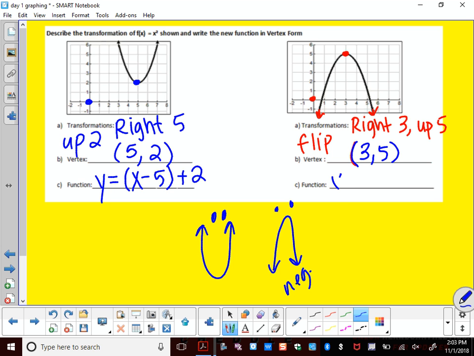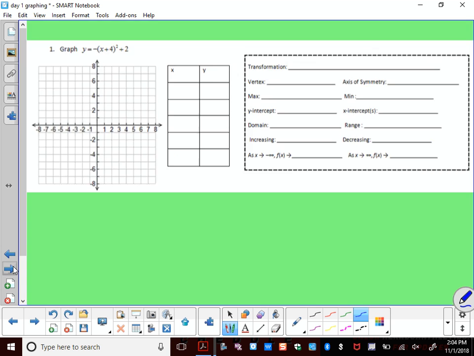Alright, so my function, y equals, x minus 5. What happens to my flip? No, x minus first, right? Like the flip, so x minus 3 plus 5. Perfect. So when it's flipped, all you have to do is put a negative. Guys are doing better at this than you probably thought.